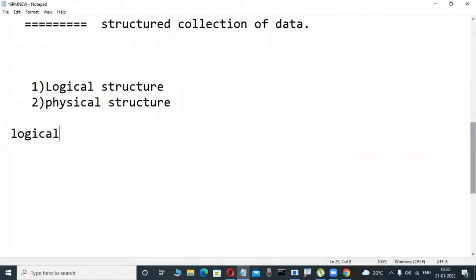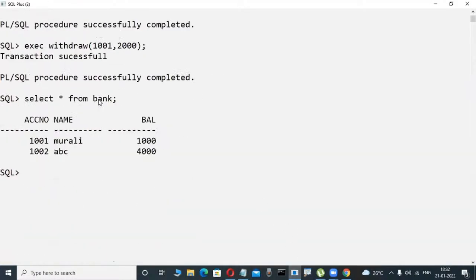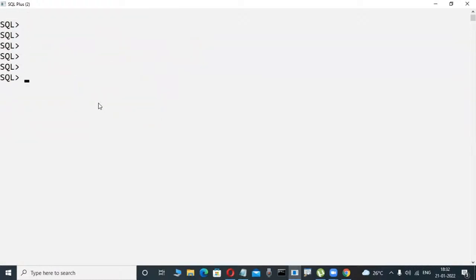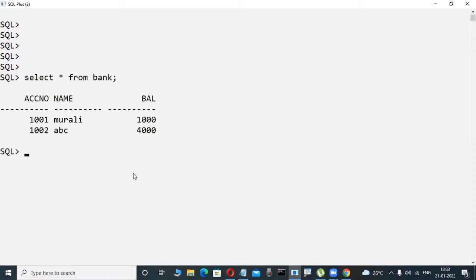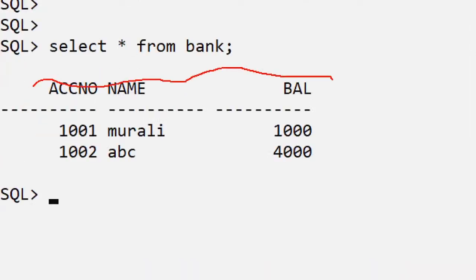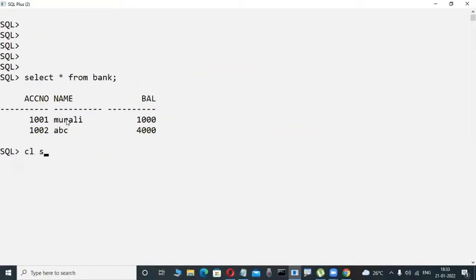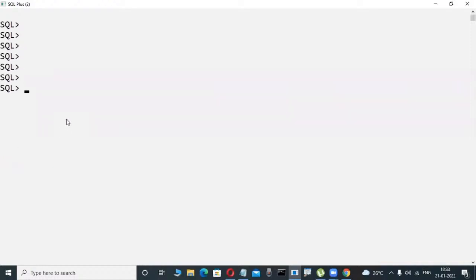Slowly observe it here. What a logical structure means is easily understandable. Suppose today this is Oracle, and I am installing it. In this Oracle software, I try to create a table. Maybe bank is a table. These tables I am already creating in other classes. Some syntax is there, don't worry. SQL language is there.